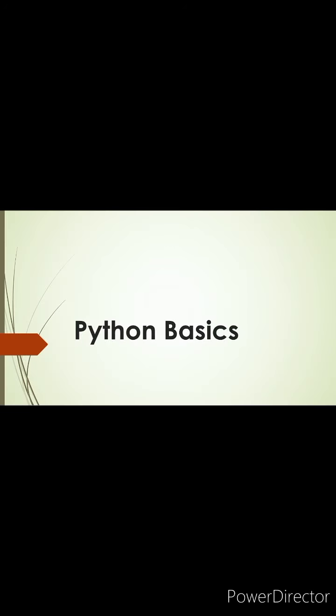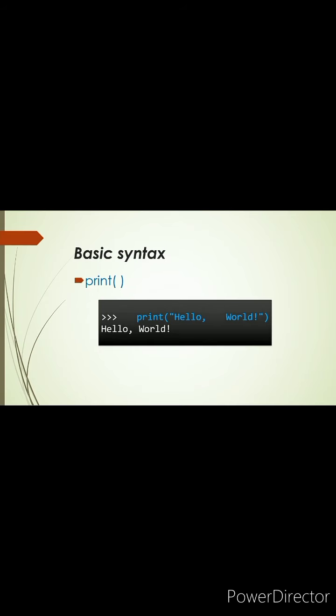This is Disime A. Paradillo from BSIT 1B, and the topic that I am going to discuss is all about the Python basics. The basic syntax of the Python language is the word print and the open and close parentheses. As we can see in the given example in printing hello world, we should type the word print followed by an open and close parenthesis with double quotes inside, and has the words hello, comma, world and an exclamation point. And the result of this program would then be Hello, World!